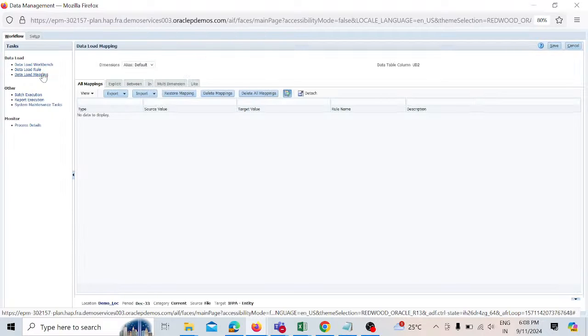Now under the workflow tab we're going to provide data load mapping.